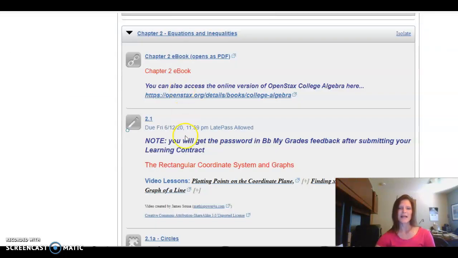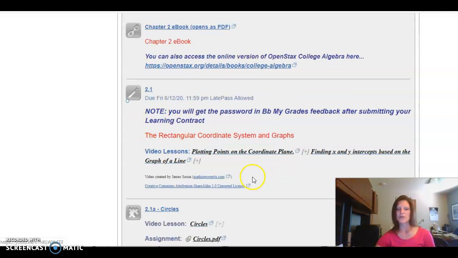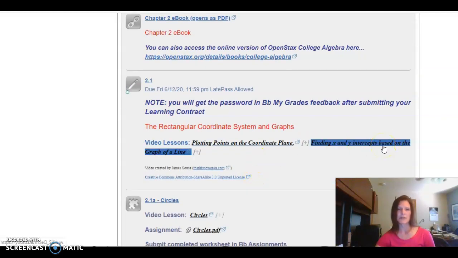And then you can come back here under section 2.1 homework. There are also some video lessons, and you'll find that in every section. It doesn't cover every objective. So if you're struggling with something and you don't see it addressed here and the textbook just wasn't sufficient, make sure you go back to Blackboard and look for some additional resources, visit the Academic Success Center, or reach out to me and let's get you some help.